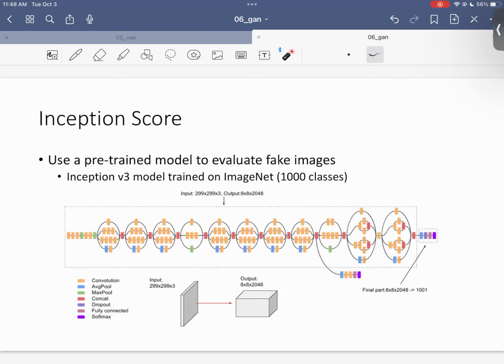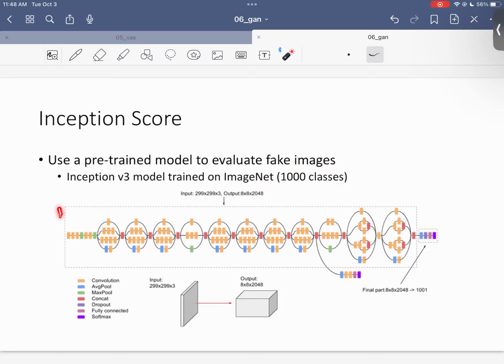We'll get to CNNs next week, so until then, you don't need to care about the details of this model. But the Inception model is basically just an ImageNet model. It was trained on ImageNet training samples. So when given an image, it could be of any arbitrary resolution, it'll classify that image into one of the 1,000 ImageNet classes. It's very granular: camel, zebra, elephant, and different bears, like grizzly bear, black bear, brown bear, all kinds of classes.